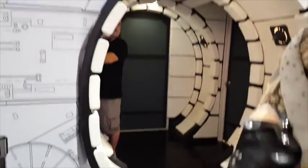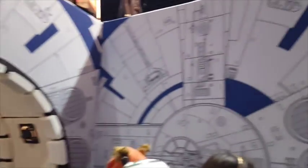So I made it into the exhibit hall for day one of San Diego Comic-Con. It is already a madhouse, as you can imagine. I gotta pay attention to my walkway. I was able to hop right into the Millennium Falcon Cockpit Photoshoot experience. I have my photo shoot time at 10 a.m., and I'm gonna run over to Artist Alley before then to drop off some artwork, pick up some artwork, and hopefully get into the Clone Wars panel at 11:45.